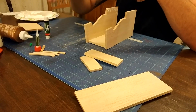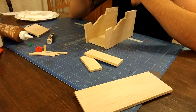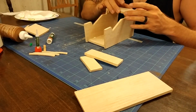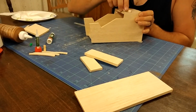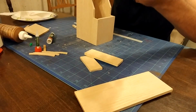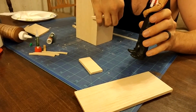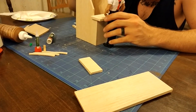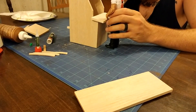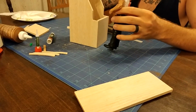Yeah, get it sticky on both sides. Get out of here. Let's see, and this piece is going to be the tenor top. I have to cut it in a little bit, but yeah, you can see that's going to fit good. You don't want to make them look towering over it. I mean, you can, but I like it better like that.